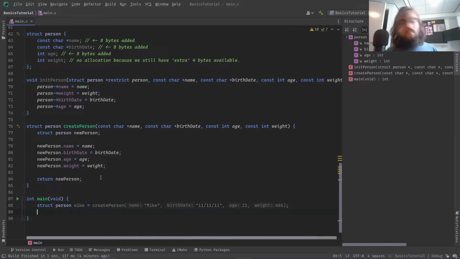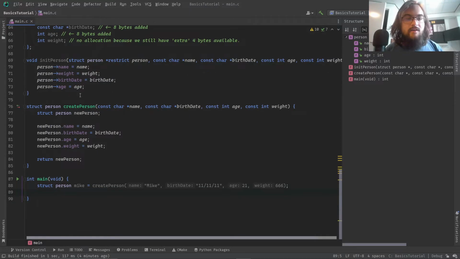So right here, we can return a struct like this from a function and create a little constructor function if you want. It's not really a constructor, but we can call it an initializer function or something like that. We can basically do this.